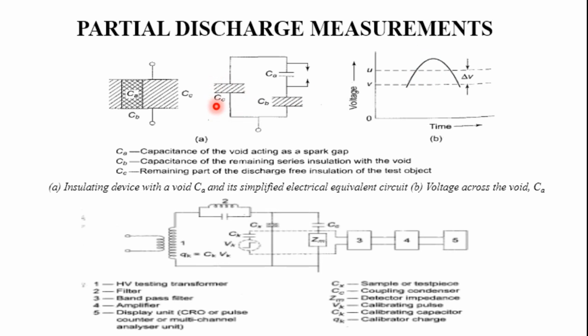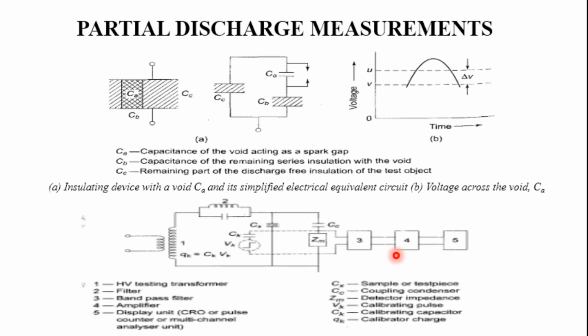Generally the value of CA is very small compared to CB and CC. The charge present in capacitor CA flows through CB and CC, which gives rise to a voltage pulse across CC. The measurement of the pulse across the capacitor will give us the amount of discharge. But this measurement is difficult in practice, and an apparent charge method across a detecting impedance is usually made. There are two different methods for measuring: the straight detection method, using a straight detector, and the balanced detection method. This is one of the circuit diagrams for the straight discharge detection method.